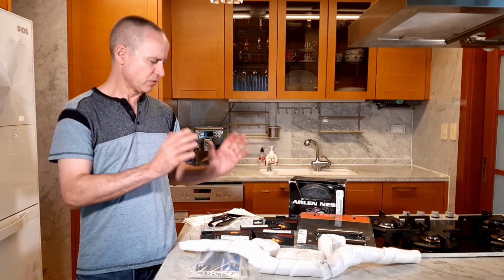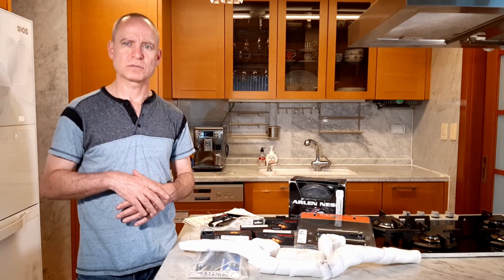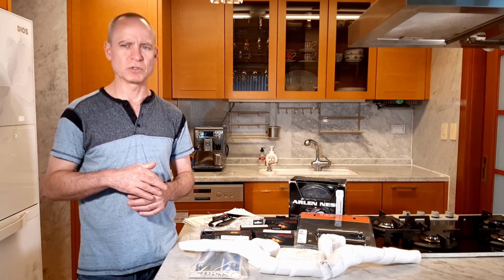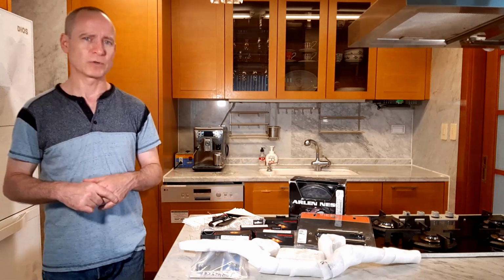And not shown on this table, not purchased yet. Of course, I've got a couple of exhaust systems that I'm looking at that I'd like to put on there. So give me your suggestions. Tell me what you'd like to see me put on for an exhaust.